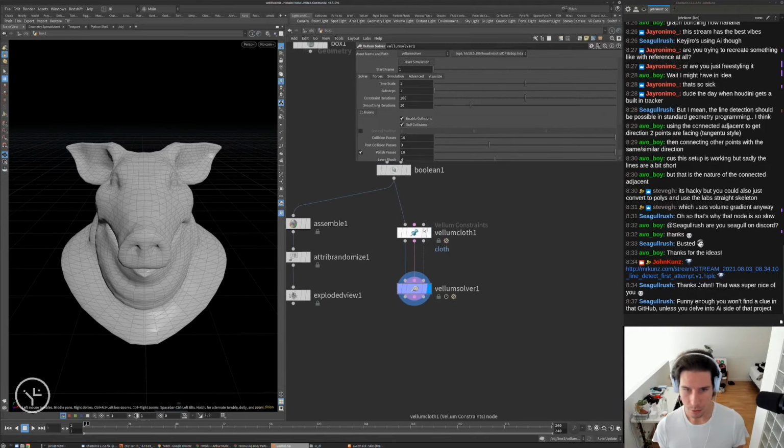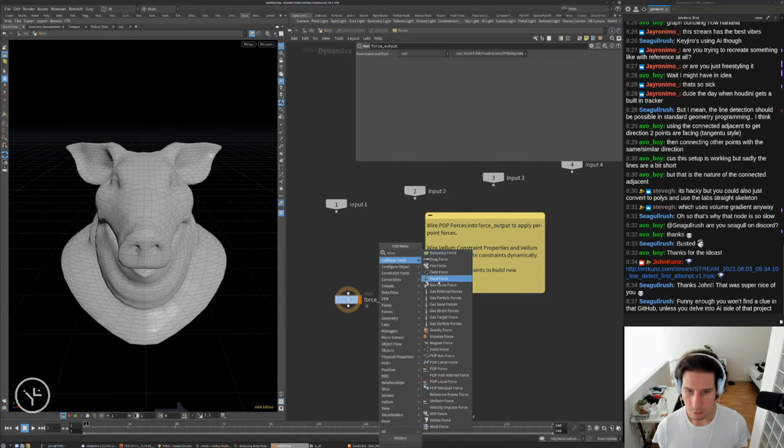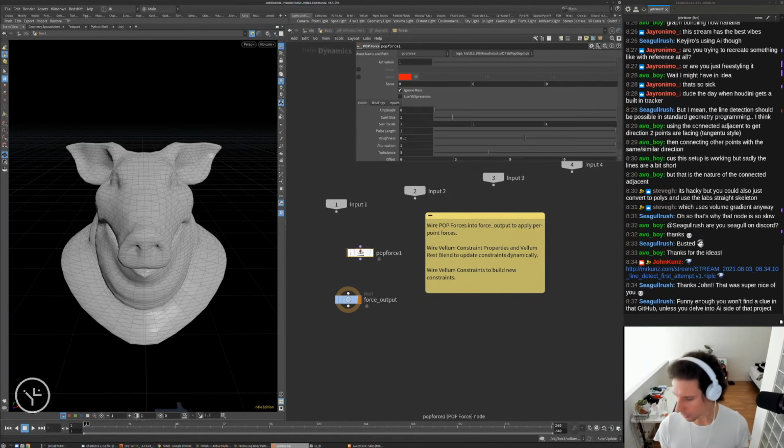And I'm just gonna start putting some noise inside of here. So we can do this pop force. And this, I'm just gonna do kind of like ambient wind direction stuff.